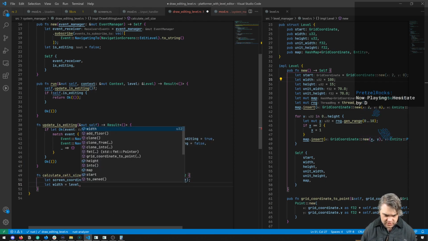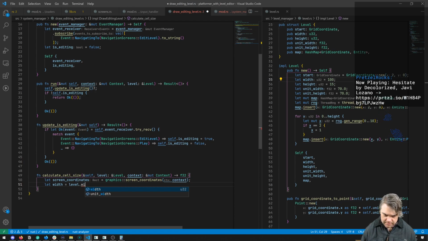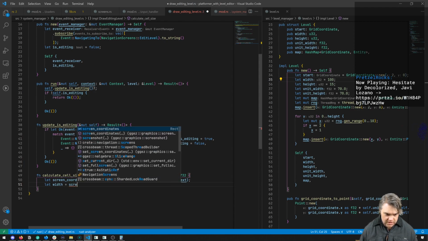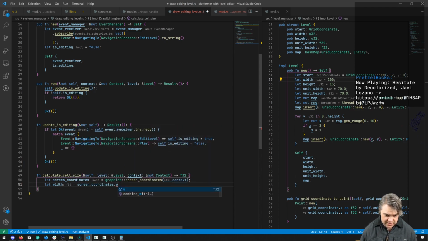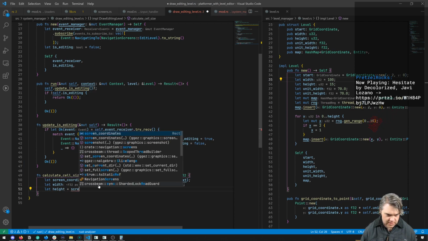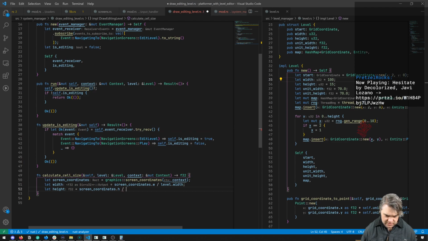So width would be level dot width. Oh, okay, so this is going to be our screen coordinates dot w divided by level dot width. Height equals screen coordinates dot height divided by level dot height.